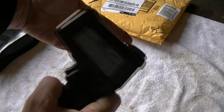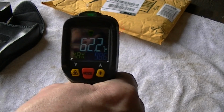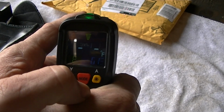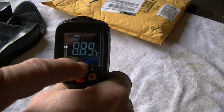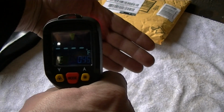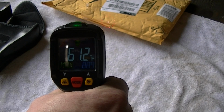So it's pretty cool, and this will certainly help you find a lot of things that might be wrong with your vehicle. And you can see the LED screen is a really nice readout there, and you can just hold that trigger, figure out what the temperature is. And the nice thing is, on the bar right down here on the bottom, the dark blue letters, this is the average temperature. At the top, it is a continuous temperature that the laser picks up. So let's go outside and we'll see what we can do with this.